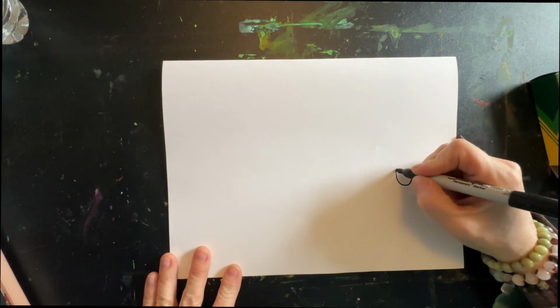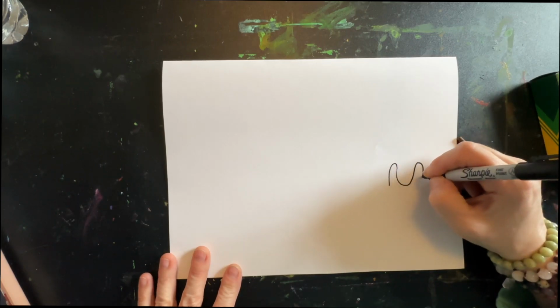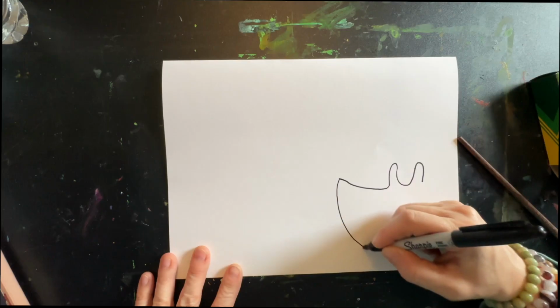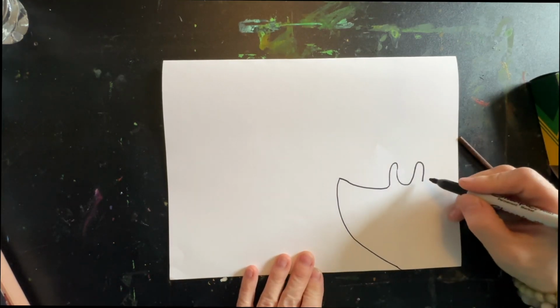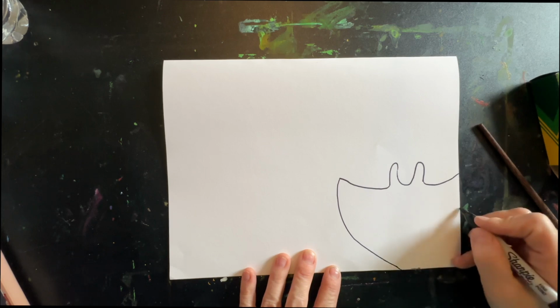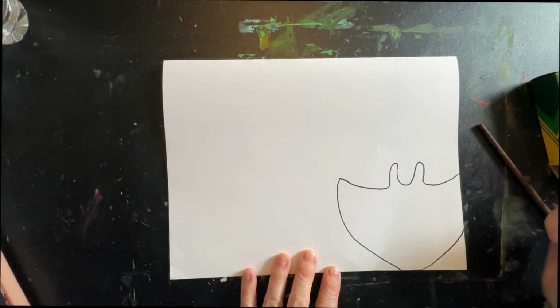And then I'm going to turn little knobs on the head. Then I'm going to add a nice long line for the fin. And this one's going off the page. And then another curved line going up off the page. And I'm pretending they're connected. So I'm imagining this goes up and off the page.